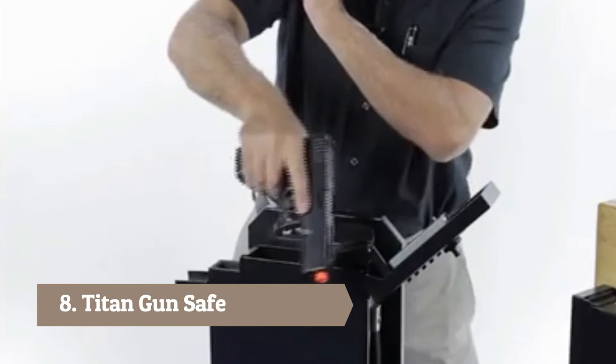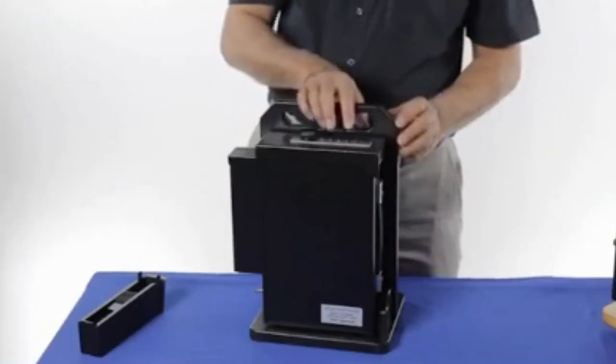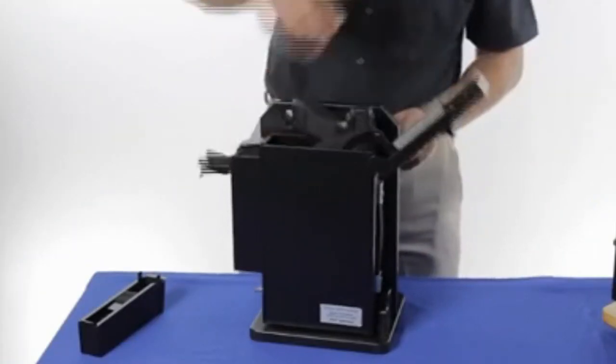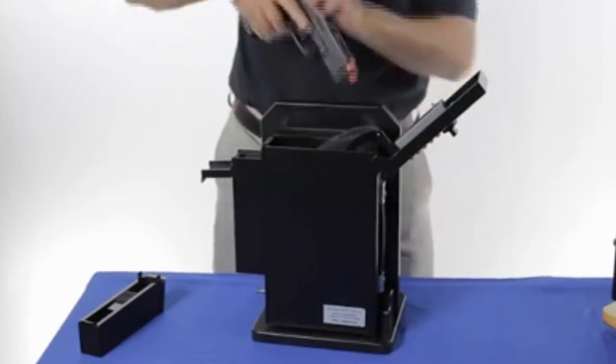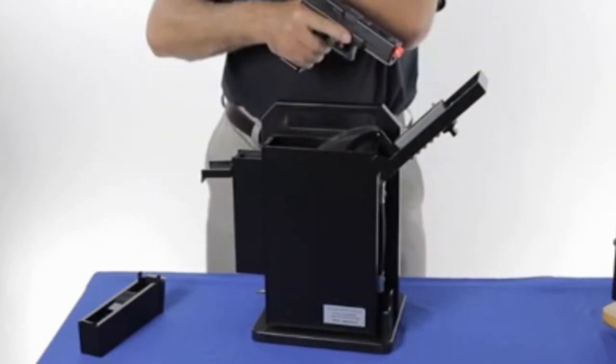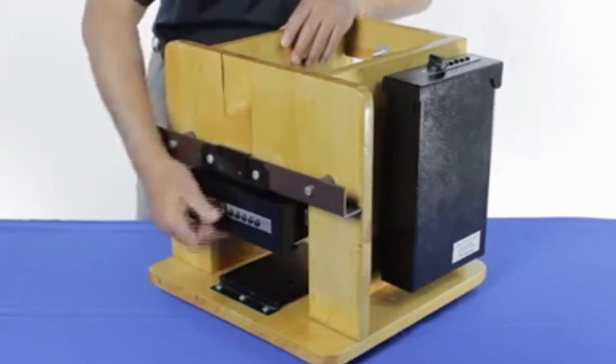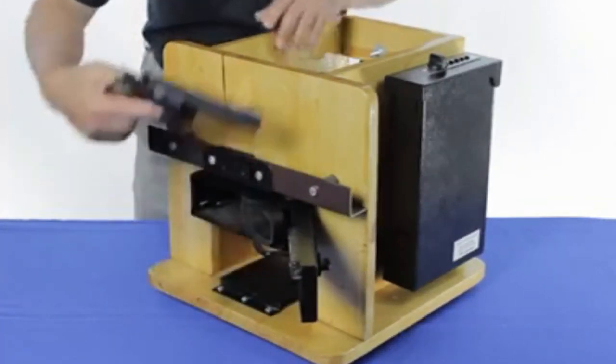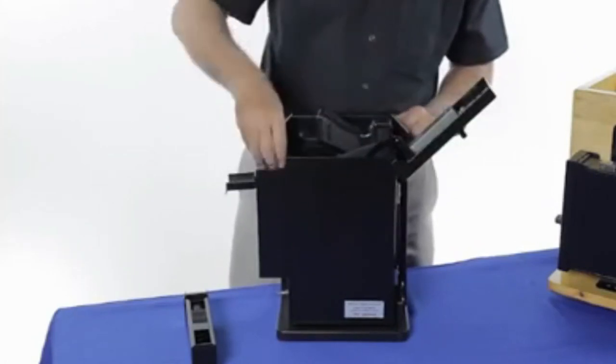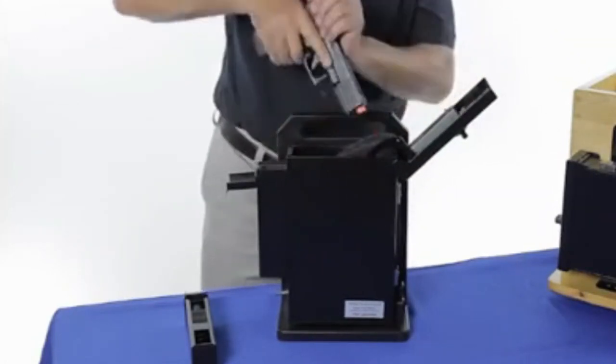Today I want to introduce to you the most badass handgun safe I've ever seen. The Titan Gun Safe is touted as the fastest pistol safe on the market, giving you fast access to your firearm when you need it, but keeping it out of the hands of intruders or your kids. The patented design uses an all-mechanical combination lock with no batteries or solenoids that can fail. Just enter your combination you choose, turn the knob, lift the lid, and your gun is in your hands in seconds.